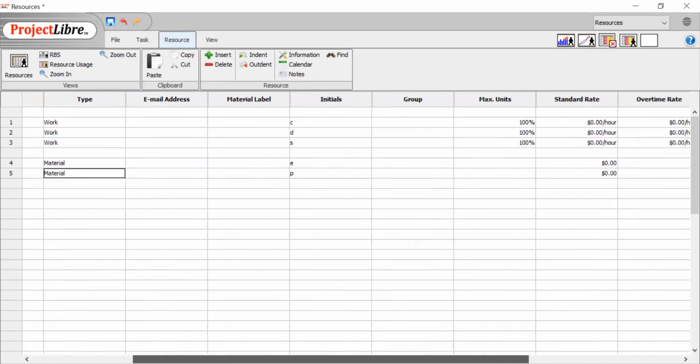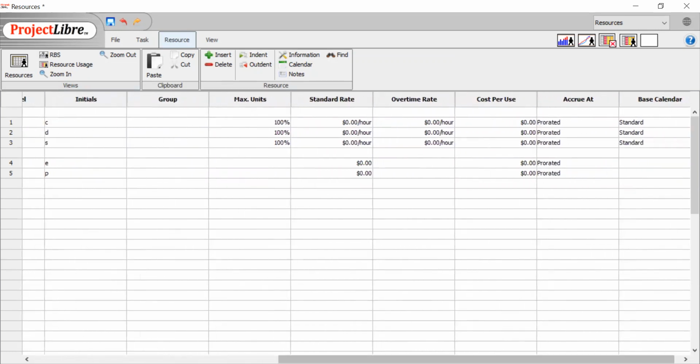Now we look at the other aspects in the resource sheet, which comprise a group, whether the resource falls under a certain group, like Craig falls under the engineering group, the electrical guy falls under the production group, etc. Now, the standard rate is the basic rate employed for a resource.